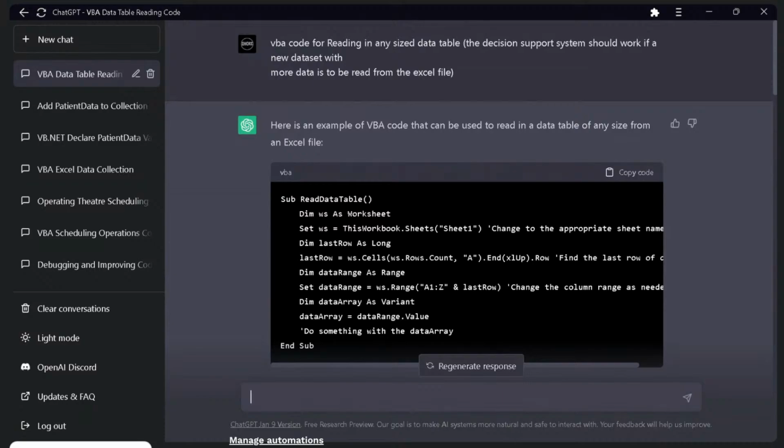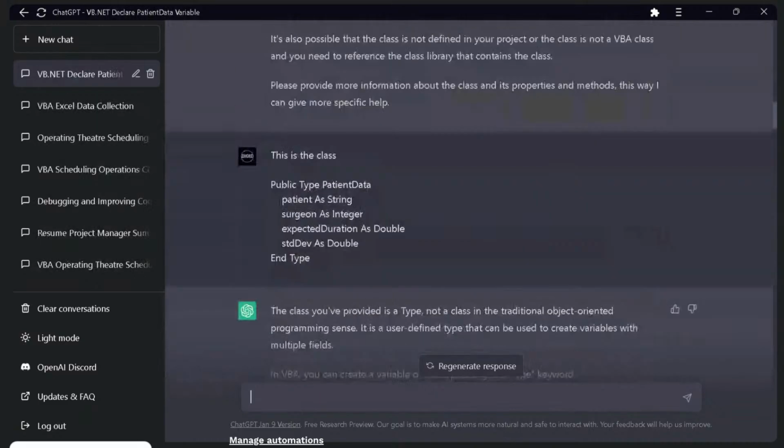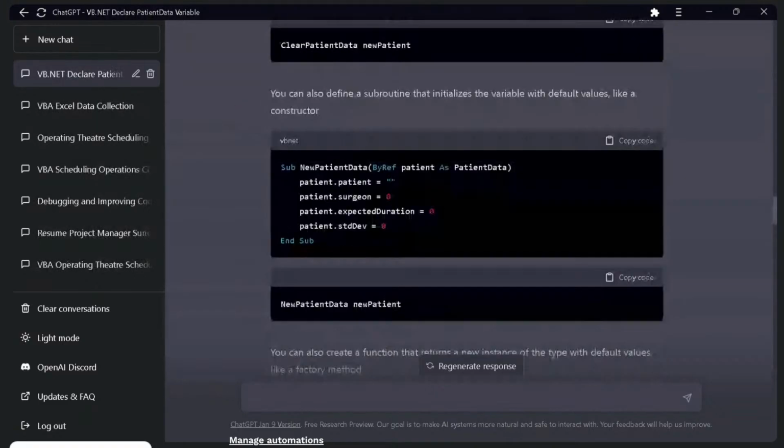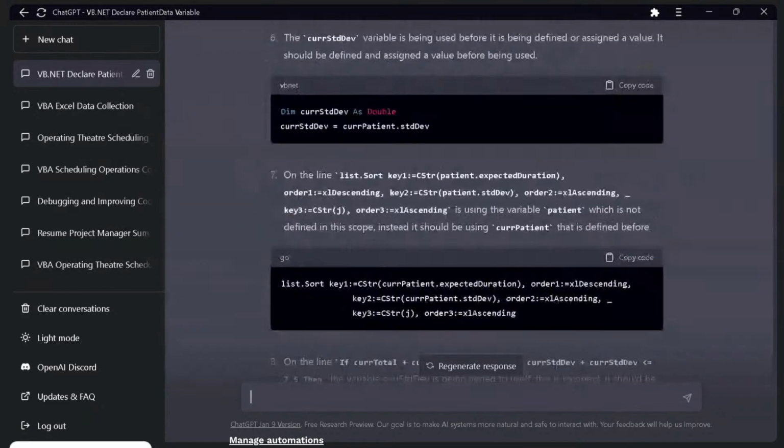Because as we go further down the line, we would see that it gave me bugs, and even ChatGPT itself did what it does best, which is debug.